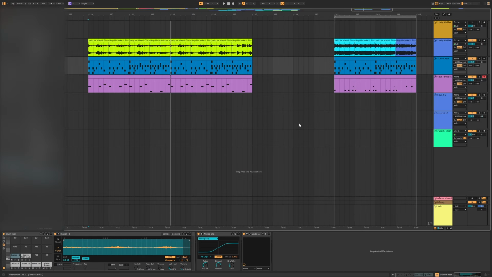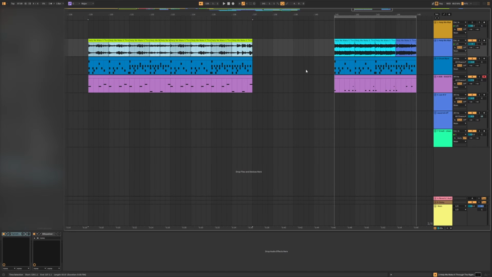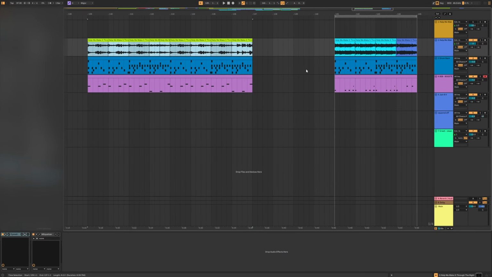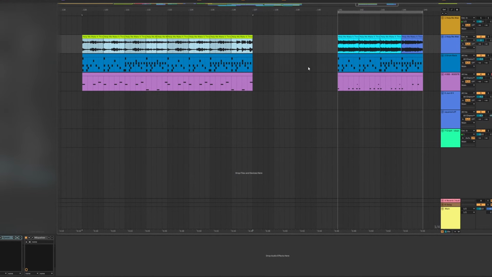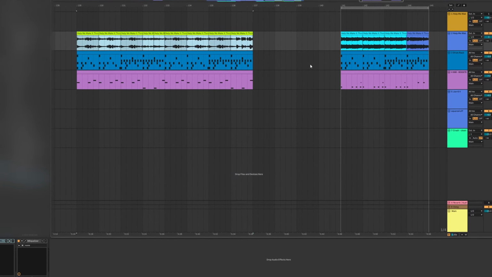Light. Right, again, keep in mind that the drums were created with the blue section in mind. However, they still work better with the green section because simply there's more space for them there and they don't have to fight for space.